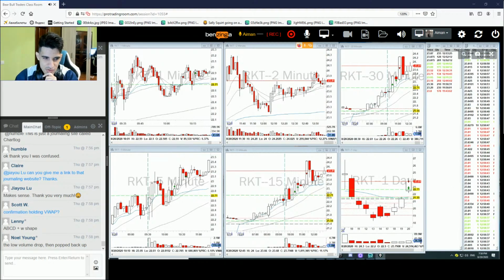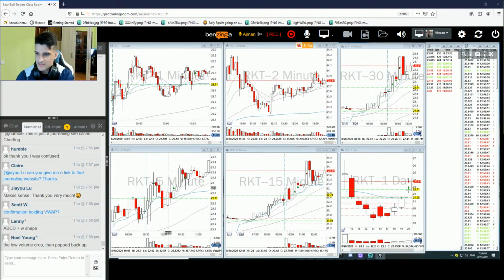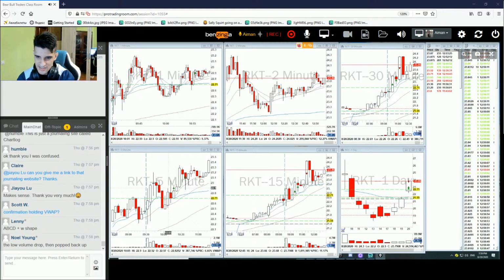Now let's go to the candles. What do we like? Now we are having the uptrending, right? We're having a stock which is holding above VWAP and above the moving averages. We're having the W shape. Now we want the confirmation candles, right? We want to see something confirming our movement. What do you see on the 5-minute chart? What was that setup called?